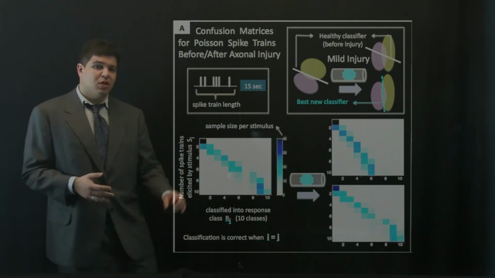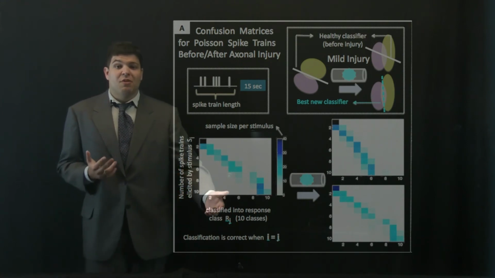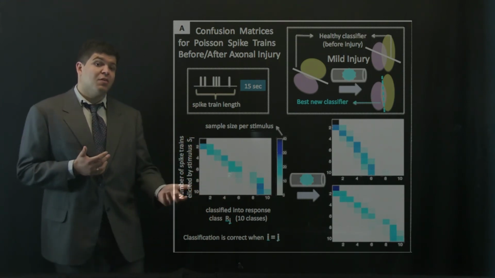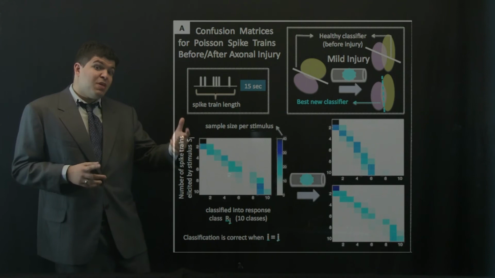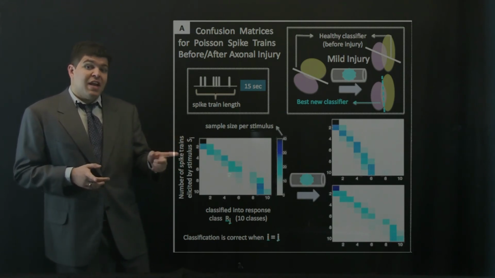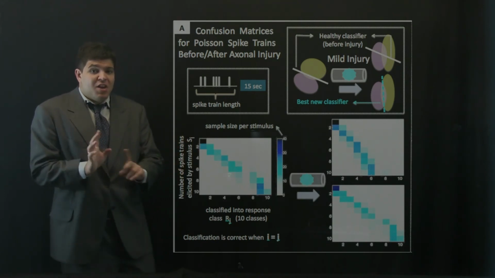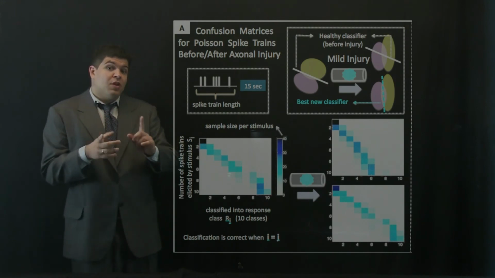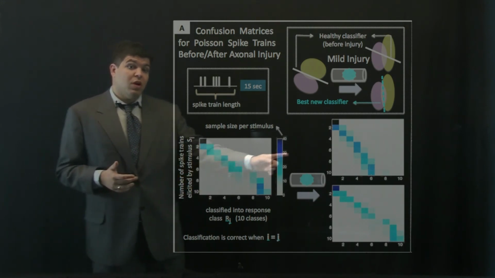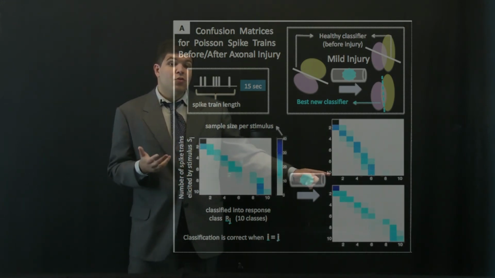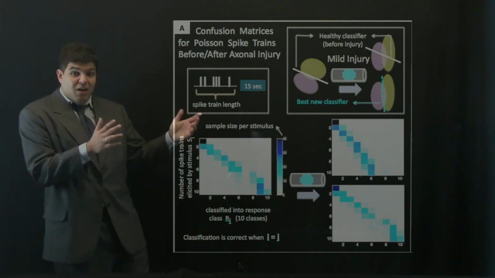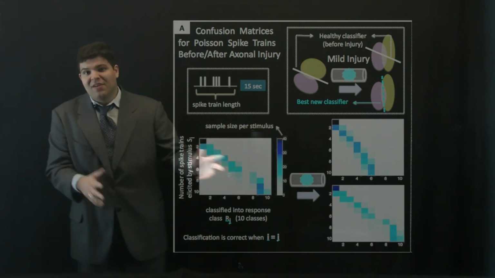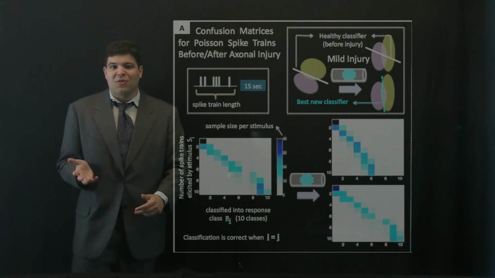So if you have a little bit of injury, not enough to reflect the pulses, not enough to block the pulses, that might be enough to create these pile-up effects and not let two spikes too close together propagate, which will ultimately make you confuse firing rates for higher frequencies with their counterparts of lower frequencies.